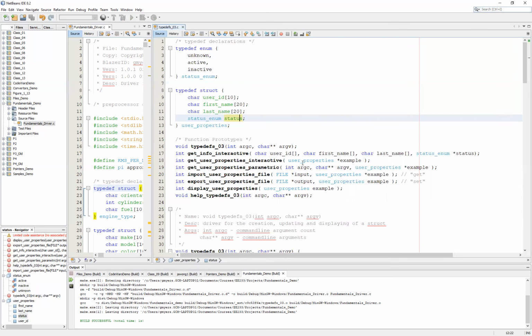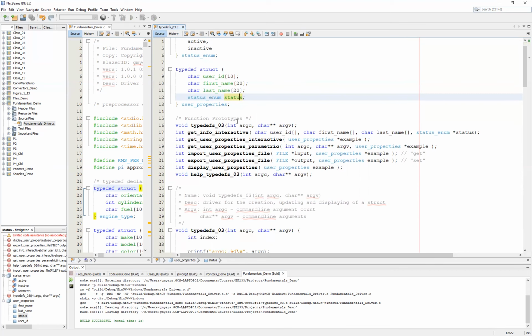So the longest user ID we could store would be 9 characters long. Likewise with the first name and the last name, the longest usable first name or last name we would have would be 19. Now, we also have the status, which is of status enum type, which allows for us to once again store whether they are unknown, active, or inactive in the system.